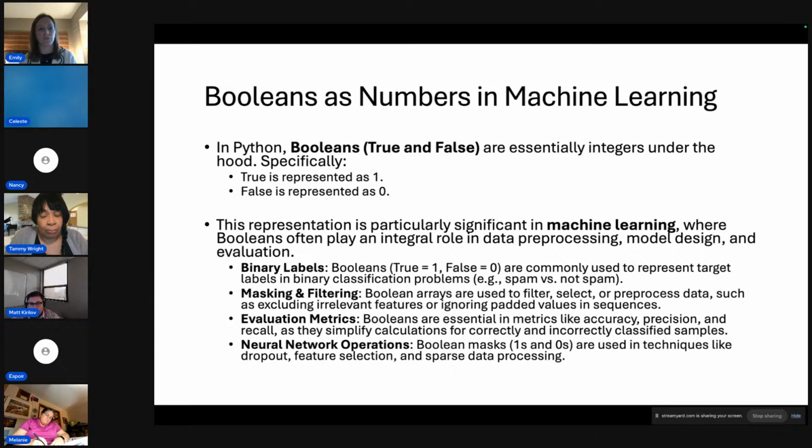You're selling a house, for example. Did the house sell or did it not? You're trying to make a sale to a new customer. Did they buy from you or did they not? They're usually represented as 0s and 1s. And we train our machine learning models to predict the 1s, to predict the signal, or the outcome, or the target variable. So Booleans play a really important role in machine learning and the target variables that we create.